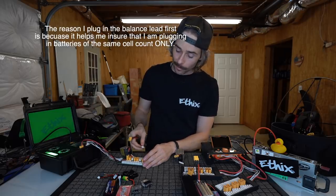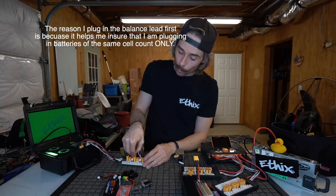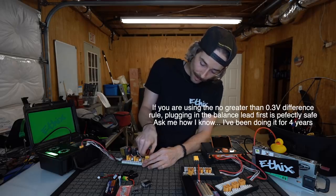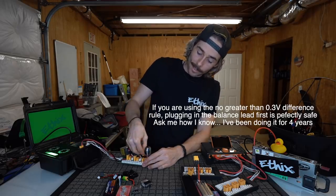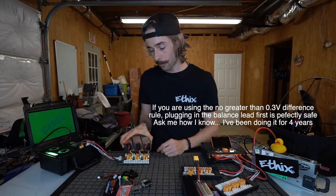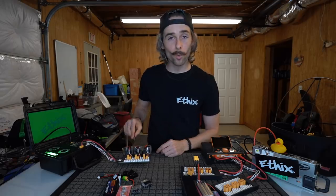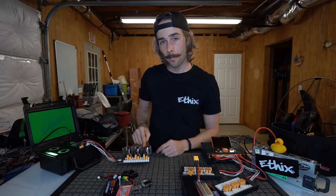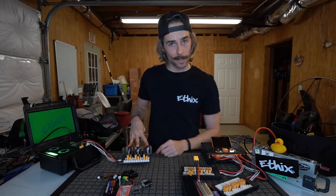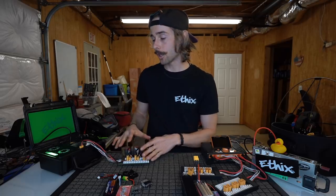I'm going to plug in my next battery in parallel, which means I'm connecting these as if they were one big battery. I plugged in the balance lead first, and then the XT60. Plug in the balance lead, and then the XT60. Okay, so now we're in parallel, with three batteries here, all acting as one battery. So this is no longer one individual 1100 milliamp pack. This is three 1100 milliamp packs acting as a 3300 milliamp 6S pack, okay? That's essentially how we're treating it because we're charging in parallel.